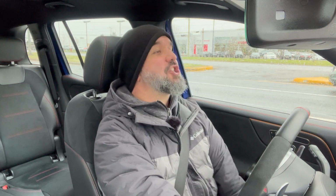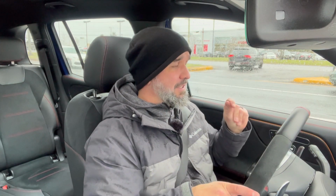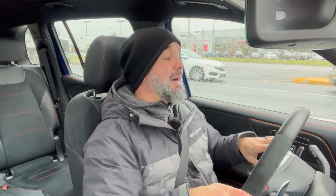And then, yeah, so then there's the dynamics. So advanced or basic. I have the chassis, essentially how everything responds, in advanced because I like to drive. And the suspension. Now, that's what's interesting with this vehicle, is that you have adjustable dampers. You have three settings: comfort, sport, sport plus. By far, comfort is the way to go.